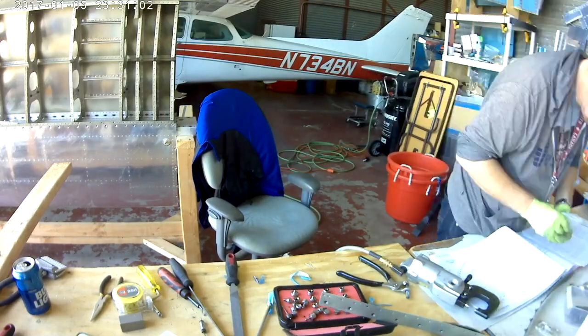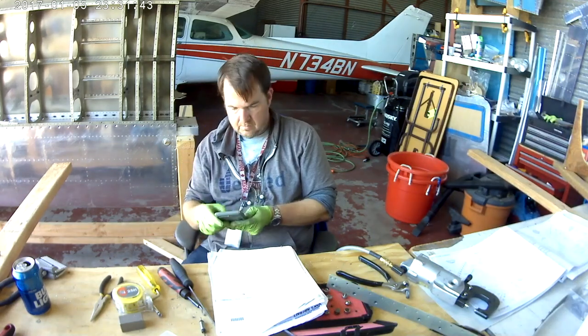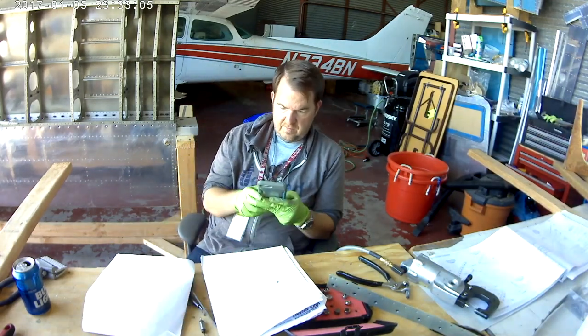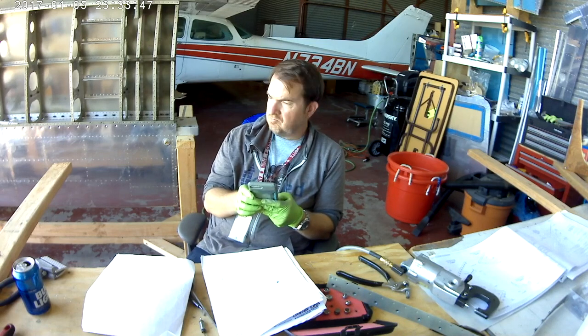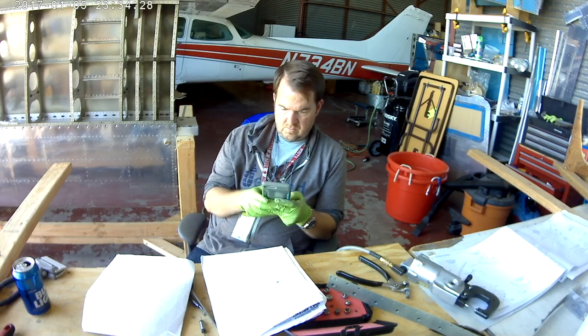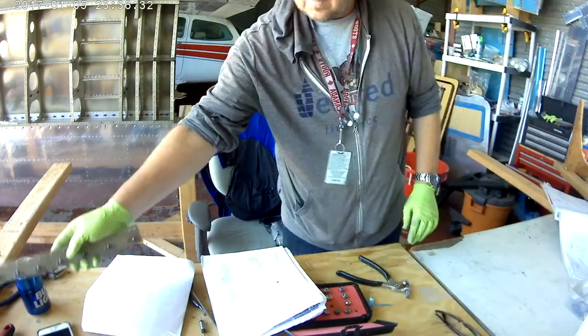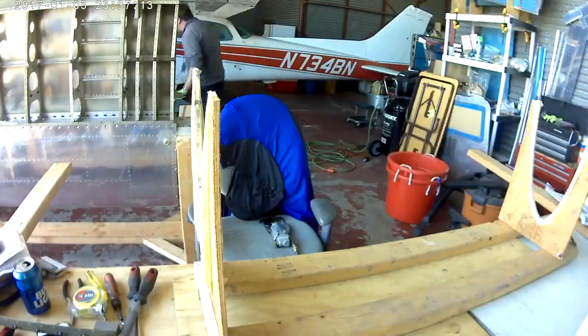Come to find out, I'm actually one nut plate short of doing the splice strip. So, there I am on the phone right now, ordering from Van's. Plus, I'm missing a whole bunch of pop rivets. Not missing, but I used them all in various different things, so I had to order some extra pop rivets as well.